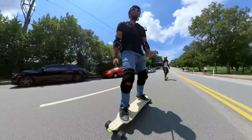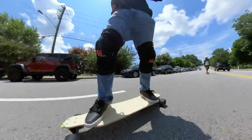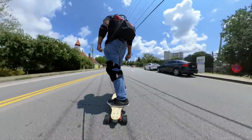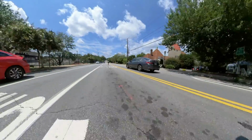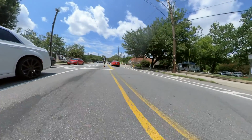This board does a lot of things well. And really, as I mentioned earlier, I don't have very many complaints at all about this board. I think that this is something that people can get and enjoy and probably even customize and make even better. It's already a really solid board, but personally, I like the board so much. This is the first board that I've actually considered customizing. I'm thinking about doing a custom grip tape on the top. I have a friend who does amazing artwork. I'm thinking about letting him do it.